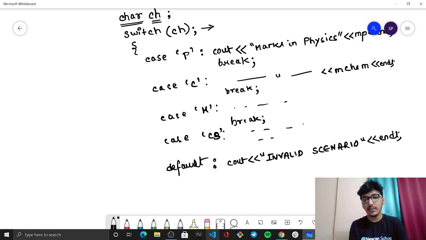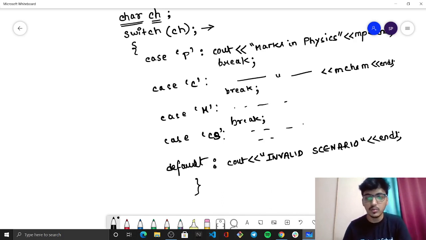Always remember default is the last statement of a switch case structure. तो इसके बाद break statement कभी नहीं लगता. Default के बाद कभी break statement नहीं लगता because it is by default the last statement of the switch case structure. तो इसके बाद अगर कुछ रहे भी तो वो प्रिंट ही नहीं होगा. तो यहाँ पे ब्रेक नहीं लगता है, इसके बाद end of the statement, उसके बाद प्रोग्राम खत्म हमारा. ठीक है, so this is what a switch case structure is.